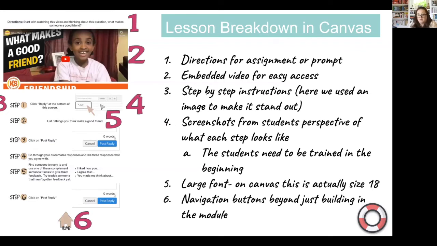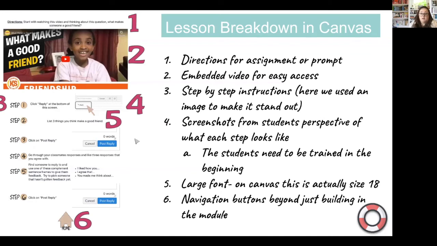I think that if you set up the work ahead of time at the beginning of the year and train the students on how to access things, then it'll be that much easier when you get mid-year. They'll know how to do it. And Carrie and I are currently working on a unit, a module for Canvas that does just that. It's great in beginning of the year activities that you can do at any time that scaffold how to access each individual component of Canvas. You can just use what we're doing, and it will show students how to use Canvas and give you lots of really great feedback at the beginning of the year on all of your students. So be on the lookout for that. We'll be providing that at the beginning of the year.